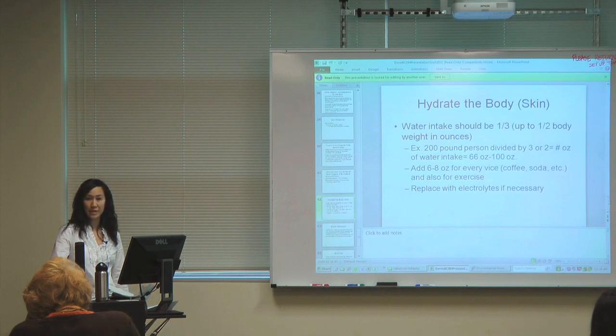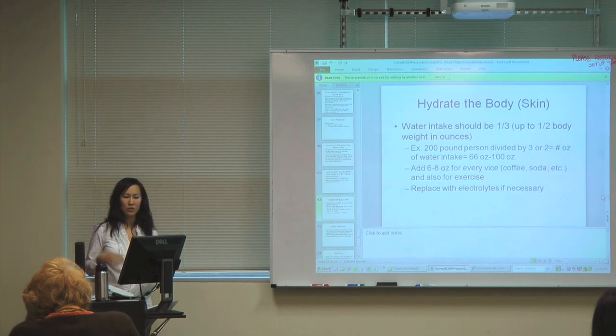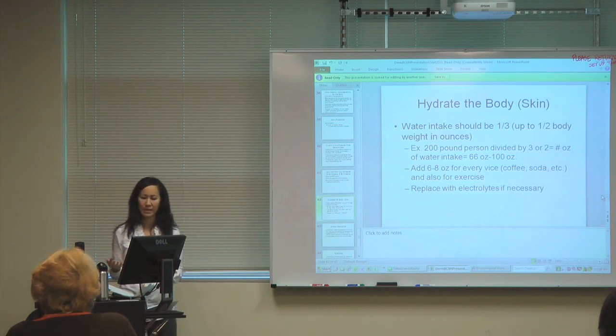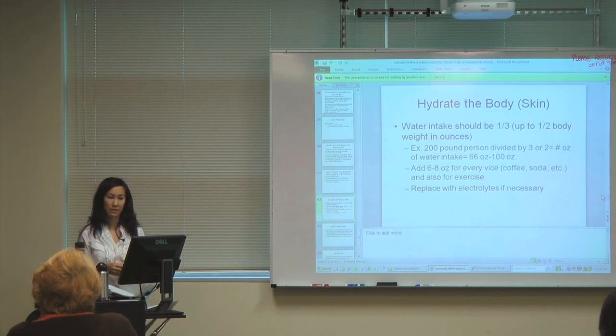How much water should you drink? So this will, couple more slides and then I'll take questions. General rule of thumb, we hear 8 glasses, and that's usually what I recommend. So 64 ounces approximately. However, we all weigh different amounts, right? And so it can vary. And generally speaking, water intake should be water, and that can only include herbal teas with no caffeine. So green tea is actually not part of this because it has a little bit of a diuretic effect.